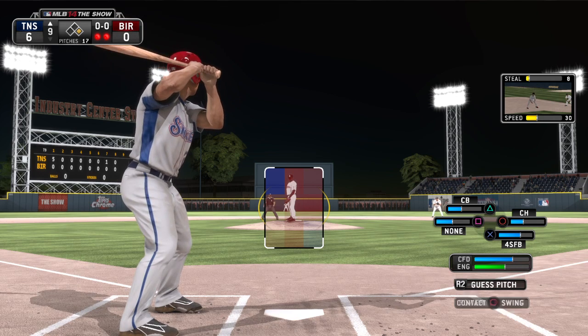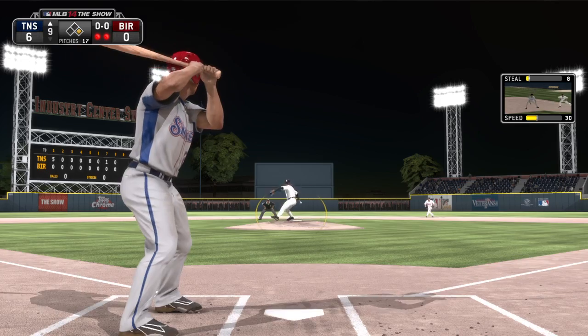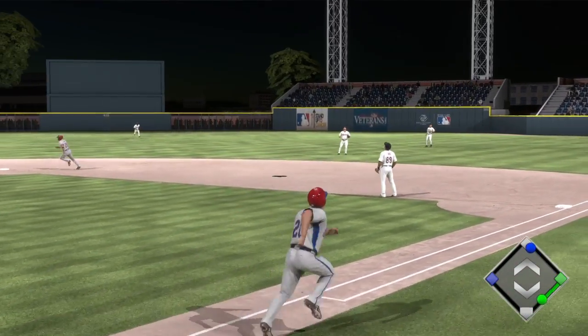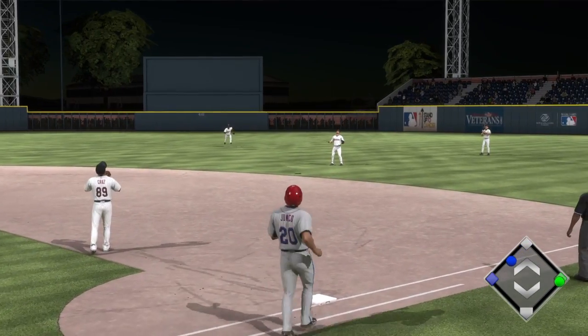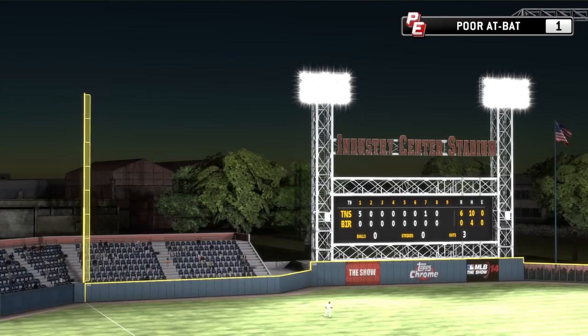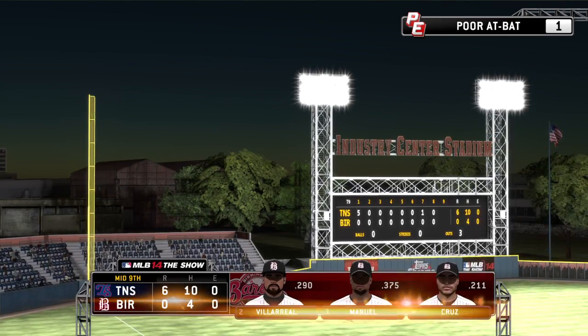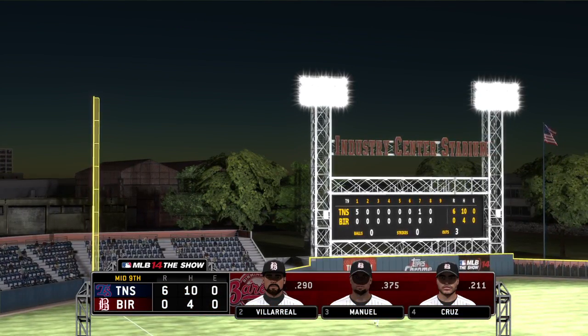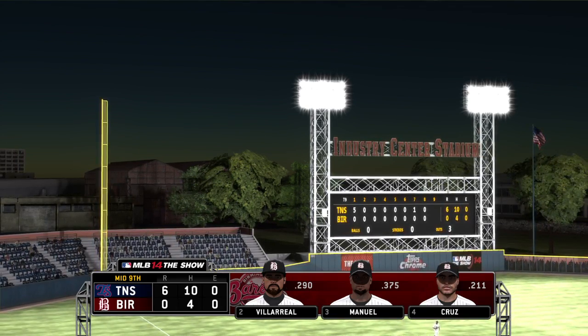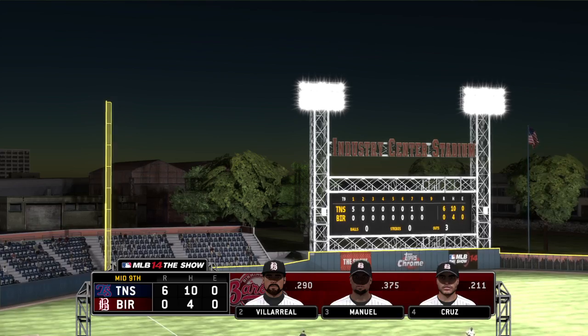Number 20 will dig in. He singled his last time around. Gets under the fastball there and pops this one up. This is just beyond the infield on the right side. Blunt will put this one away, and the side is retired. So no runs on a hit here, no errors, one man left on. 2, 3, and 4 set to kick off the bottom of the ninth. The Smokies lead it 6-0.